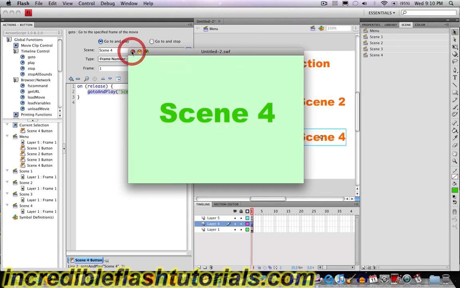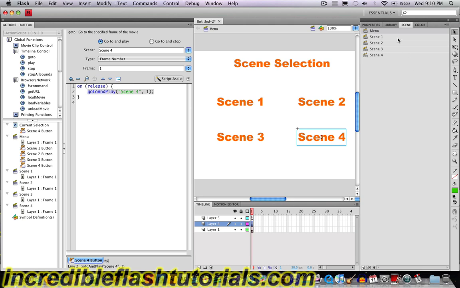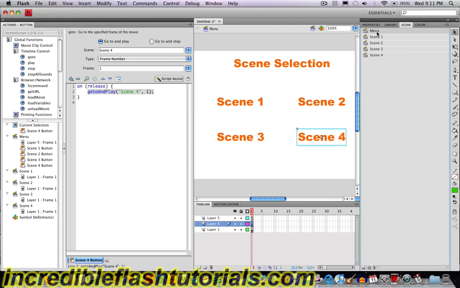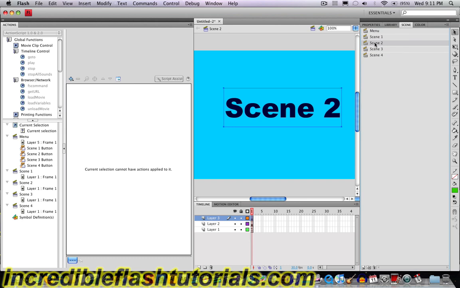So, if you want to take this a step further, you could go to each of these scenes and add a button right down here, or anywhere really, that takes you back to the menu. And it would just be the same simple process. You would go to the scene selection here and select menu for that when you have your button down there. And then you would have a pretty full functioning working menu.